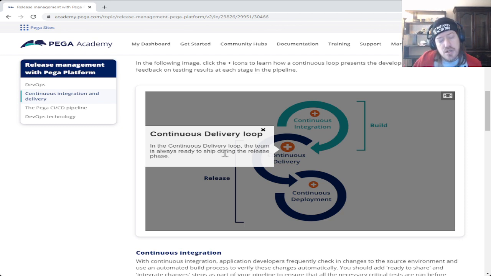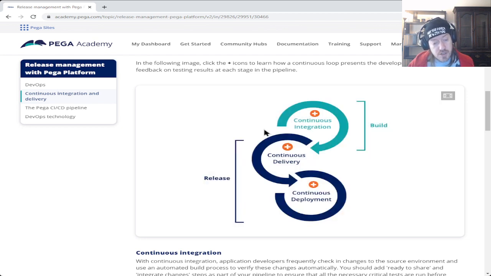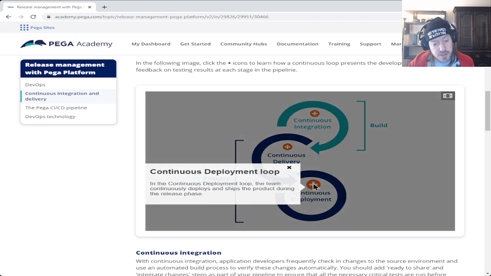So continuous delivery eventually would lead to the production server, where it would just be available for everybody to use: developers, testers, and straight up users.